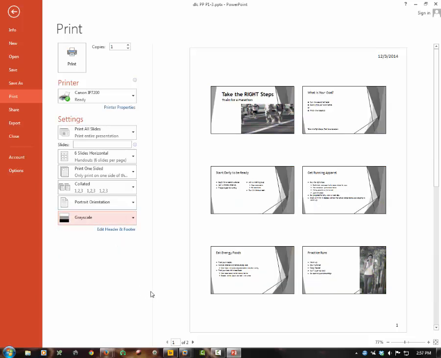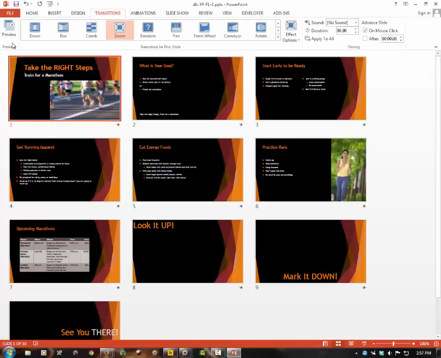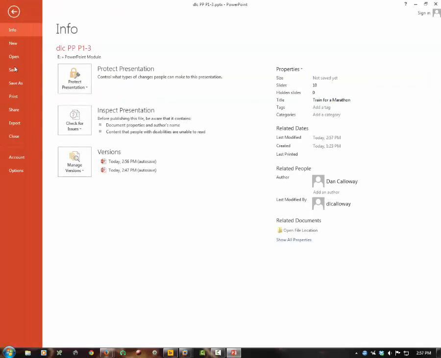And then we're going to click the print button. I'm not going to click it because I don't want it to print, but we would come up here and click the print button to print this. And now we're ready to save this particular presentation. And so now let's do a save since we're in the backstage. Save it and do a file close to close the presentation.